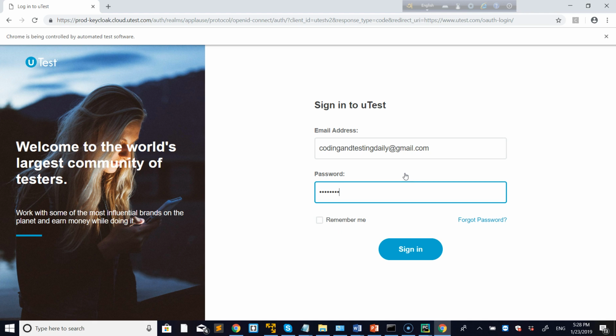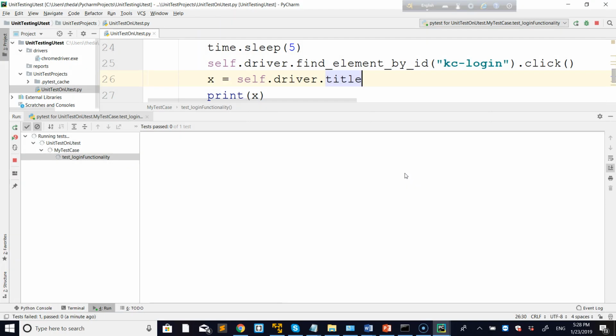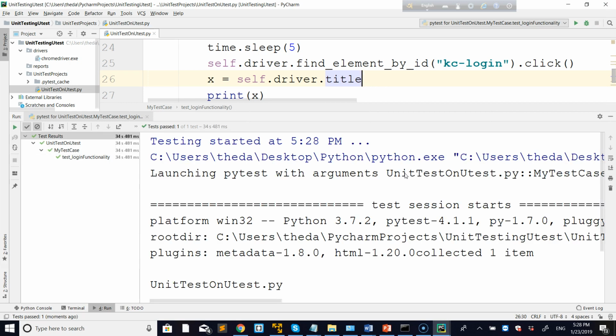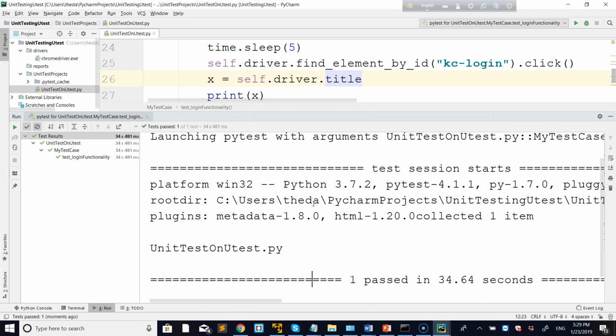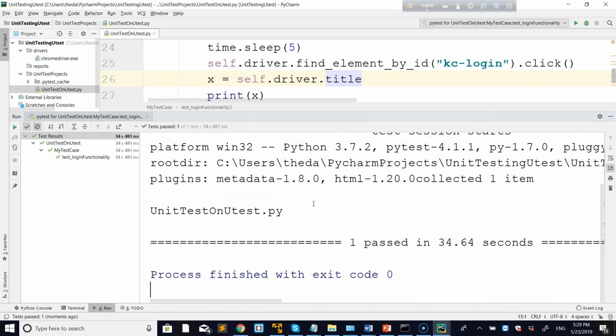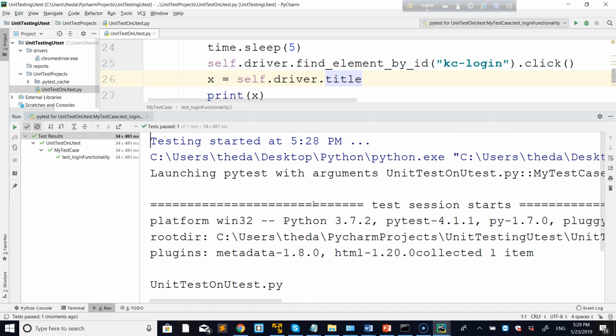Then pass the parameter again, password, sleep, and click. Okay, and this time you see the test passed. One test ran and one test passed. Okay, now let's see what happened.